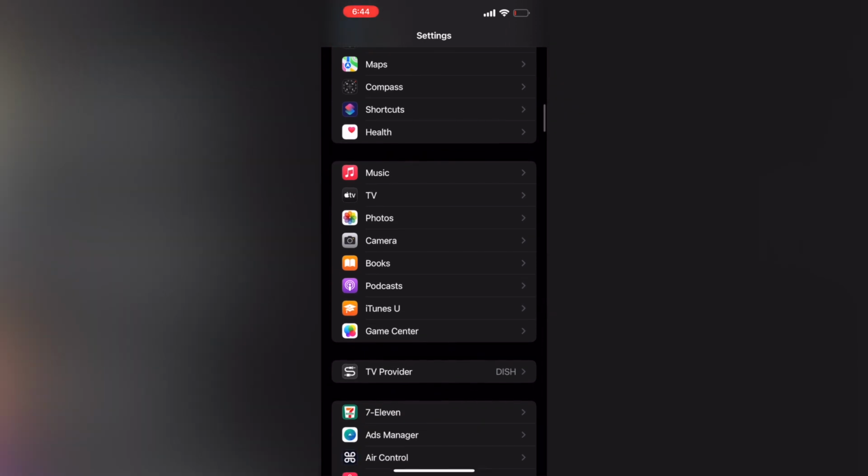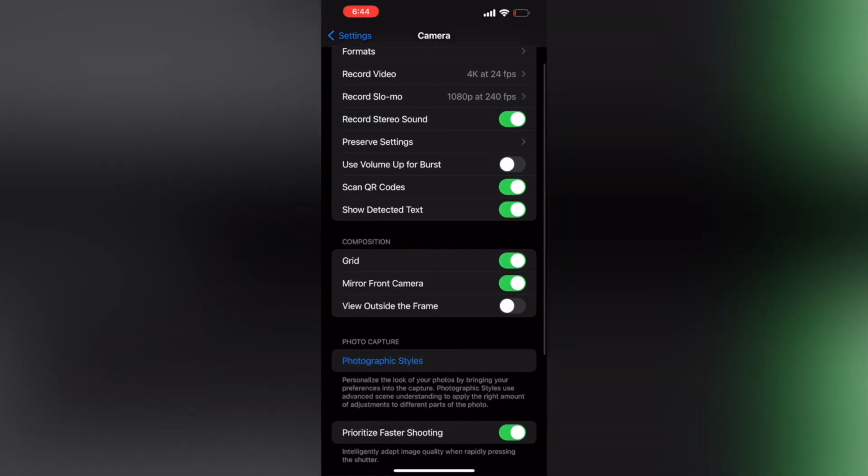Tip number 4 is to turn on the grid lines. The reason why you want to do this is because if you're trying to shoot cinematic videos or you're trying to get better at composition, you can actually see where everything's going to be placed in the frame when you're using your camera. It's very helpful when you're doing it in horizontal format because if you're going to use that eye line, you really want things to kind of be on a corner of the grid on one side or the other and not really always dead straight in the middle. It's going to give you a better overall look and you're going to get kind of a better feel for what's in your frame.